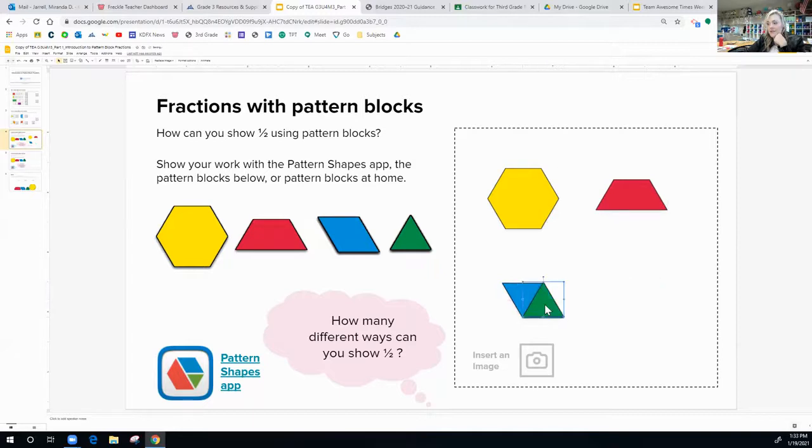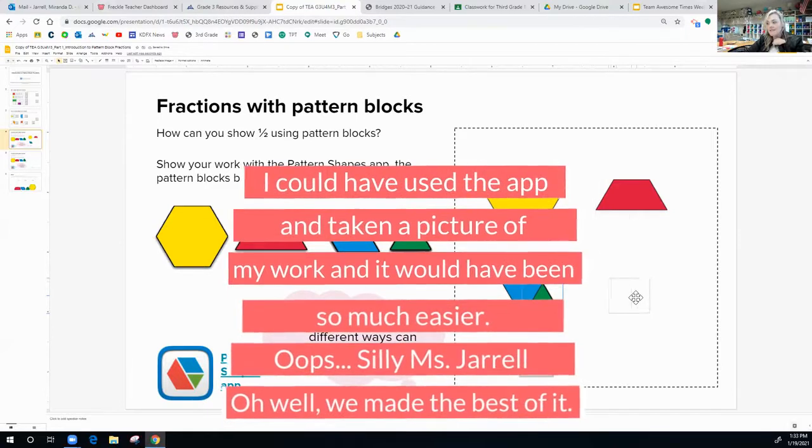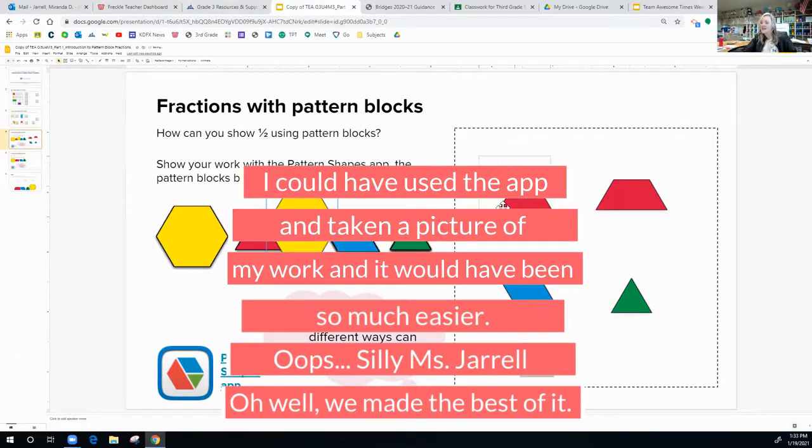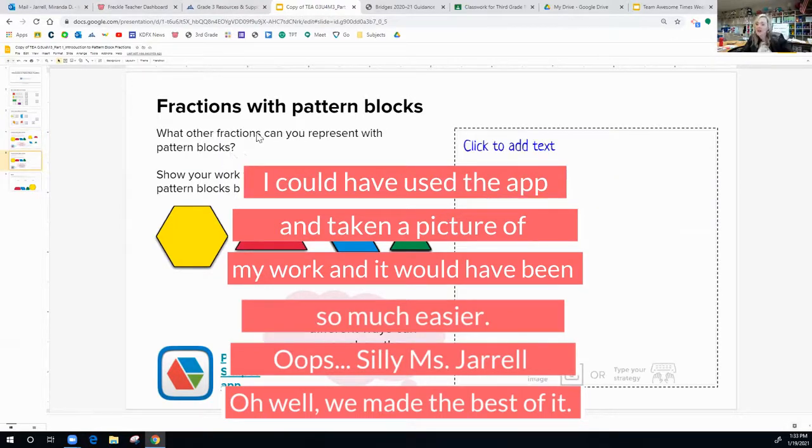Oh, this one will let me layer it. See how that 1 green triangle became half of the rhombus? And this red, it still won't let me on that one. That's okay. We know what it is, don't we? All right, friends. So you'll get to play along with that. I would suggest just doing like I just did, the whole and the half. All right, the next one says, what other fractions can you represent with these pattern blocks? Would you pause the video and see what you can come up with?